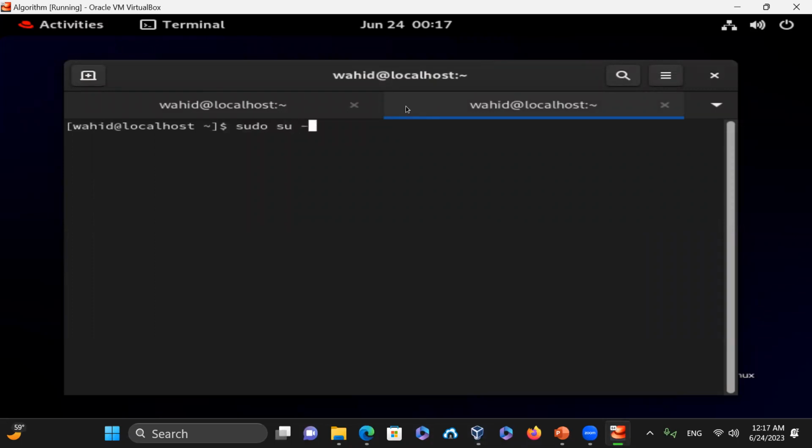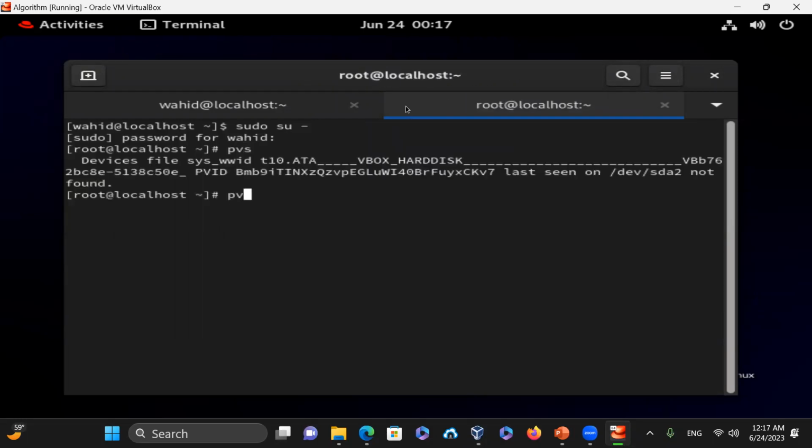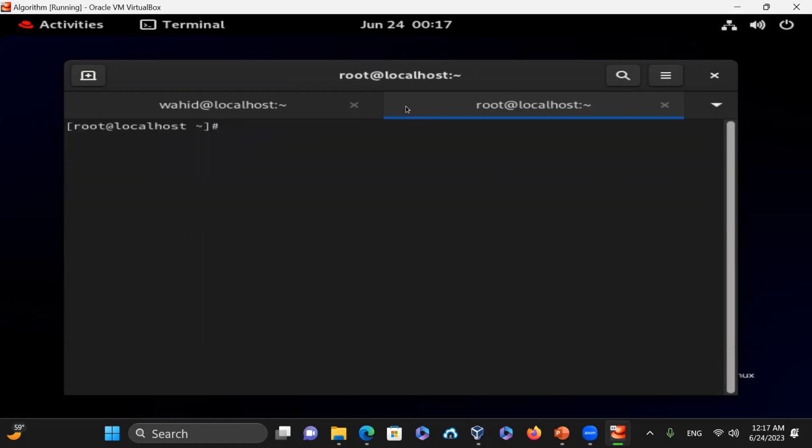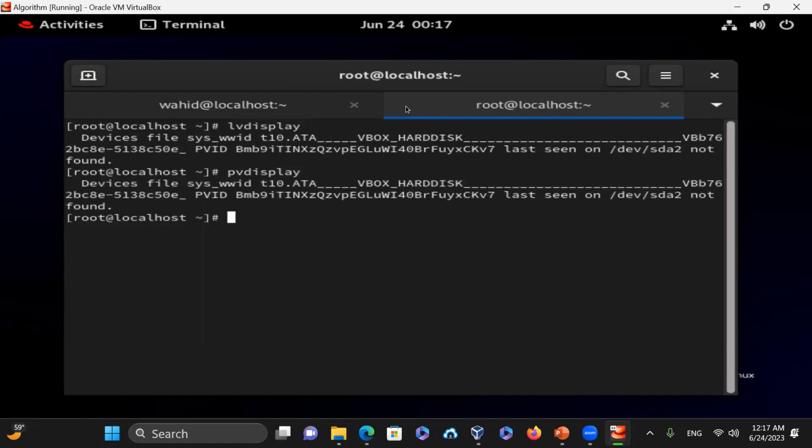Sudo su dash. Let me just get root first. PVS will give you that one. PVS display: command not found, so it's not PVS display. LV display is there. PV display, not PVS display.